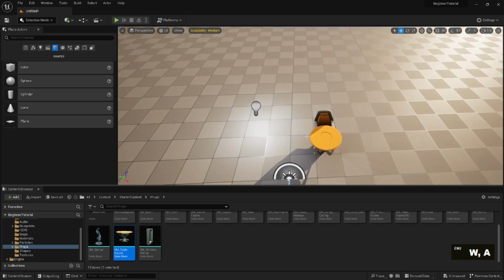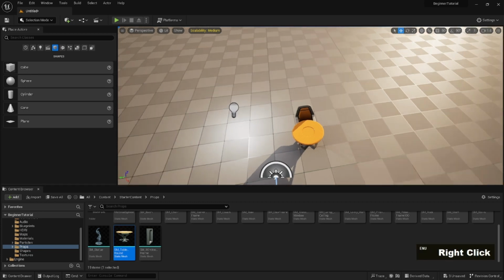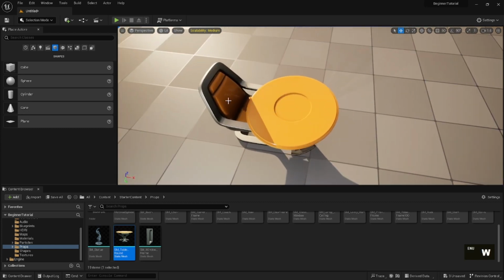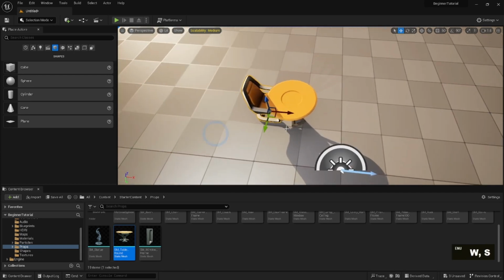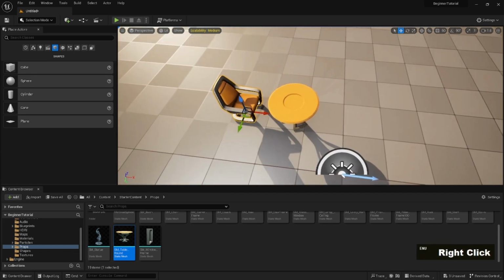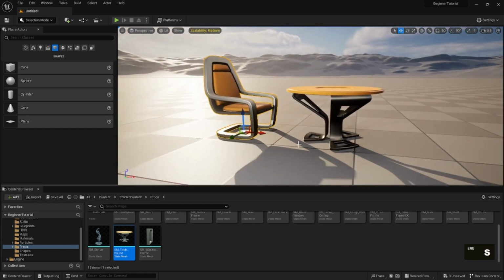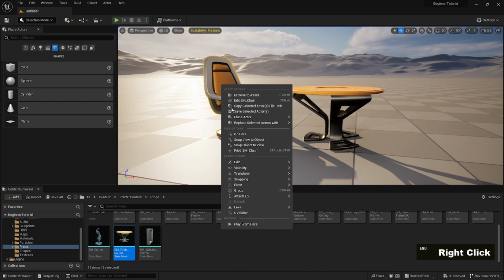So yeah, we have deleted our objects, and now let's say I wanted to duplicate this chair so that I have another chair on the other side. Let me move a bit. Okay, so in order to duplicate this, we can again right click, go to Edit and Duplicate.